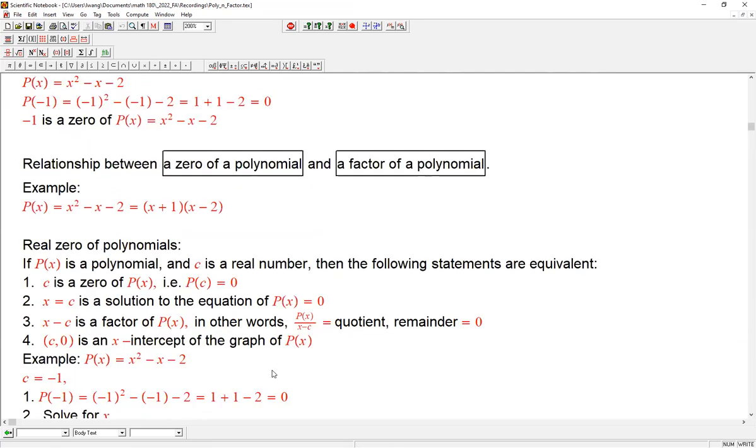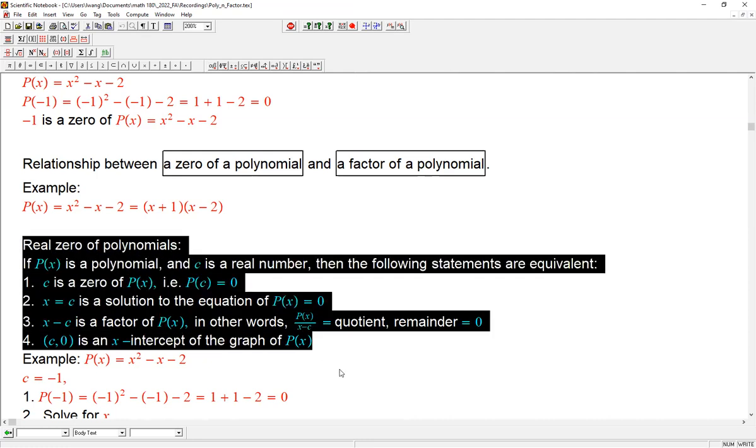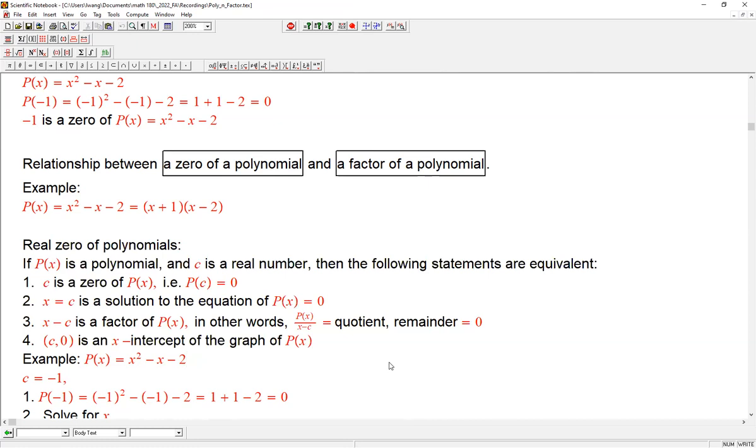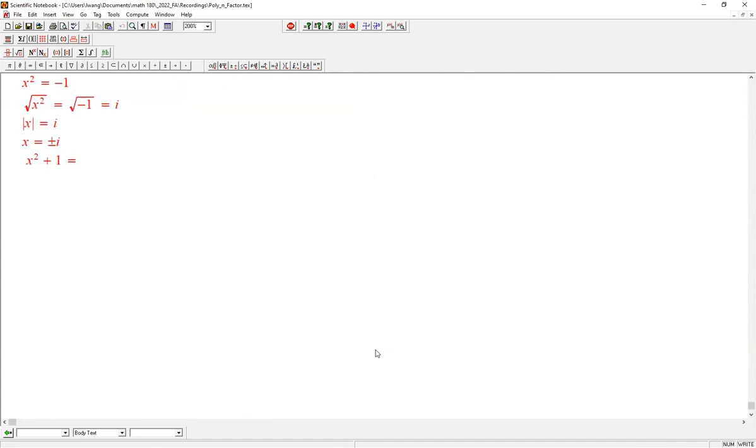Right here. Right, so we're going to apply this piece. This is for real 0. Does it work for complex 0? Yes, it does. It works for complex 0 as well. Okay, so with that in mind, we get 2 other factors. And these two factors are x minus i and x plus i. Okay? And if you FOIL the right-hand side, you're going to get exactly the left-hand side.